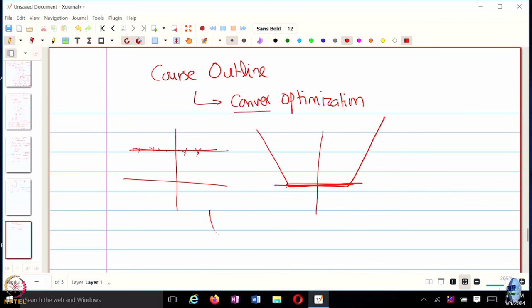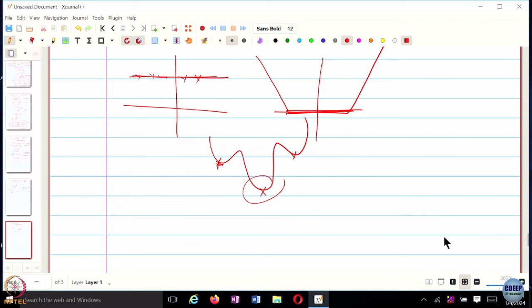So that means something like this, for instance, is not a convex optimization, right? This is a local minima, this is a local minima, this is a local minima, but only this particular local minima is a global minima, right? So in this case, let's say you have found this particular local minima, you cannot say that we have arrived at the globally optimal value of the function. In this case, you can say that, right? So that is why convex optimization is important, because if you have arrived at a locally optimal solution, you can guarantee that it is also going to be globally optimal. Whereas with non-convex functions, you can only provide local guarantees that we have arrived at the locally optimal solution. You cannot say much about the global optimality. Is this clear?